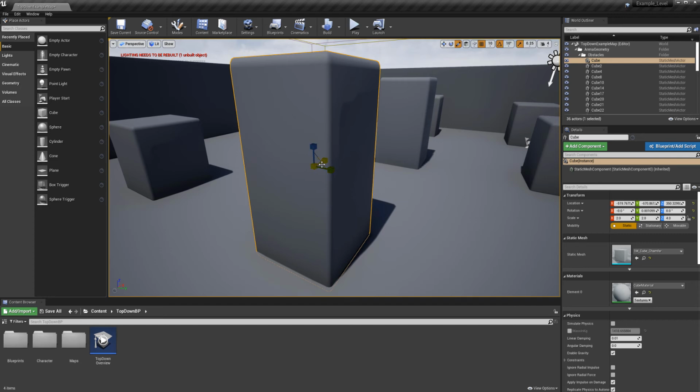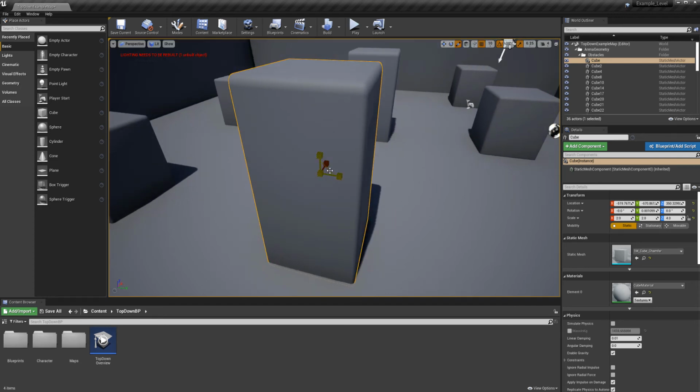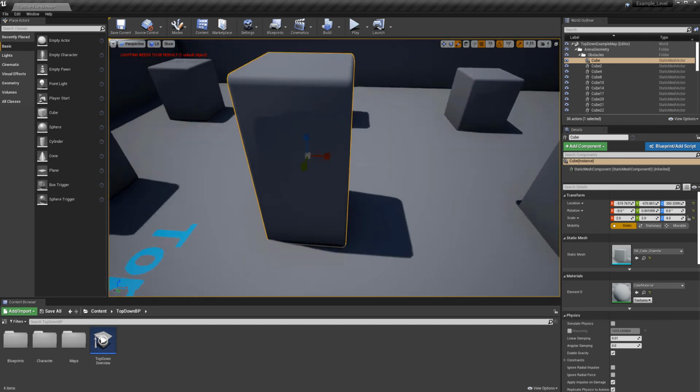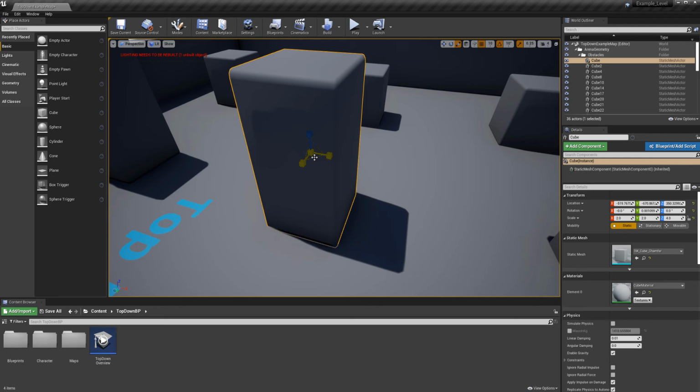Scaling, pretty standard. If I want to go on two of them, I can by just going in here and selecting both of them. You can see that there's a little line between two axes that will allow you to scale it on two of them. If I grab it on one, I can scale it just on one.